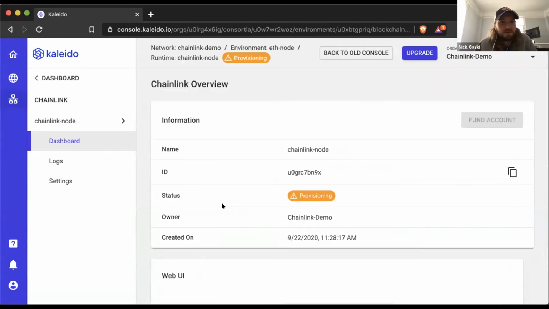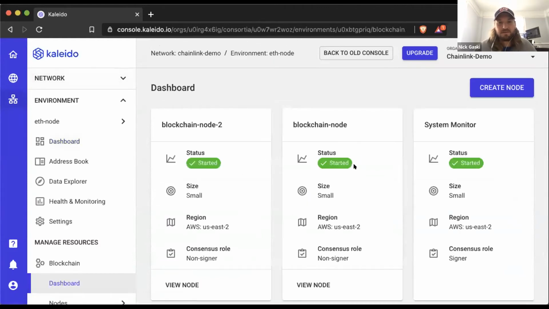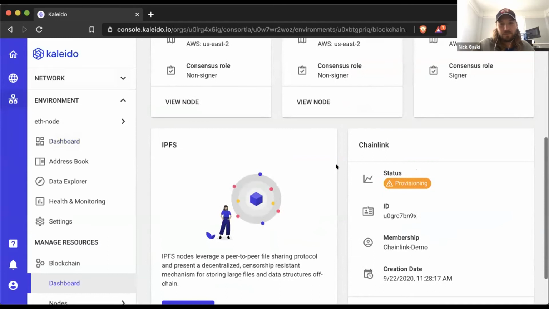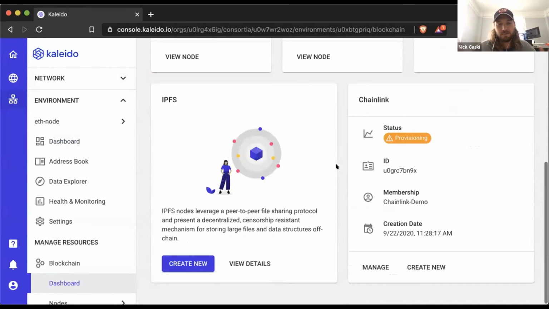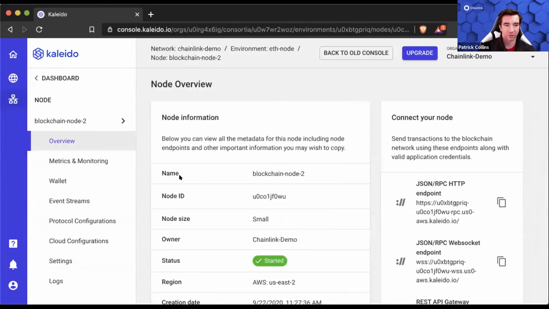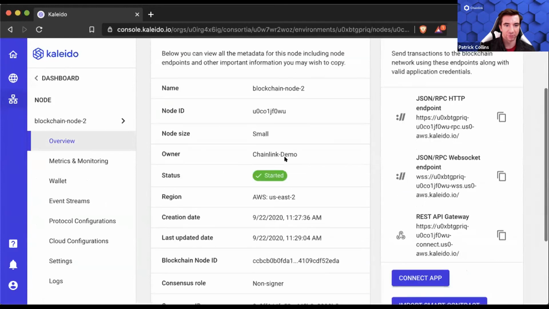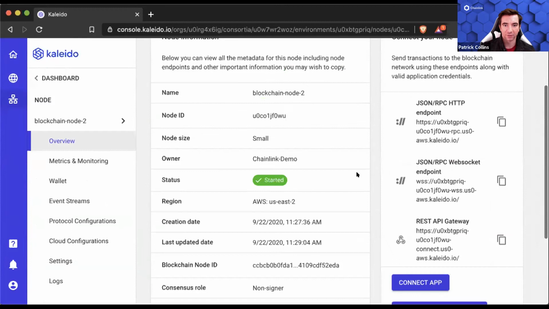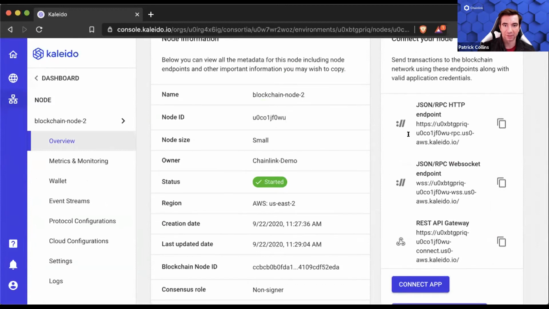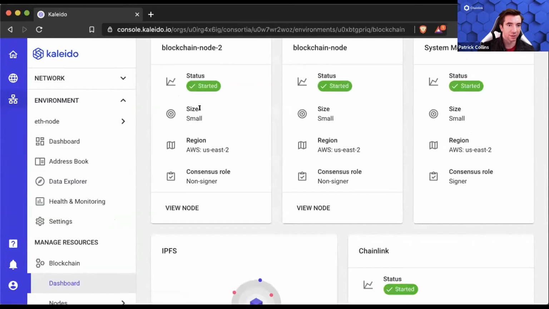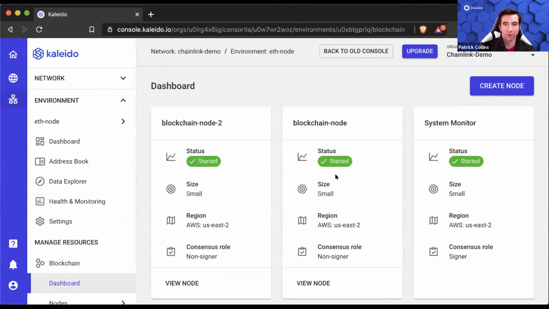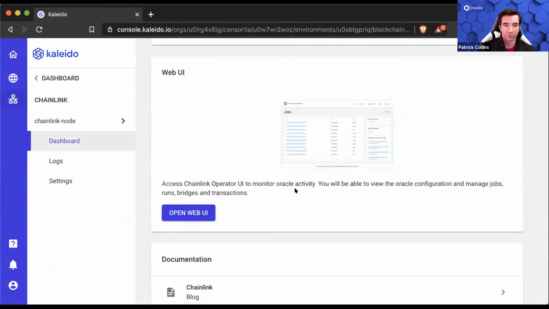As we're waiting, Patrick, if you click dashboard in the top left, we'll actually be able to see the status of everything inside of our environment. So there we have those, and now we can see the macro view: we have our blockchain nodes, our indexer, our system monitor, and then boom, now our Chainlink node just came alive. Perfect. And then we can even look at the stats of our blockchain node, connect API here. We're going to need this in a minute, and I'll show you why. But you can see your entire blockchain network is here. So let's go into here.